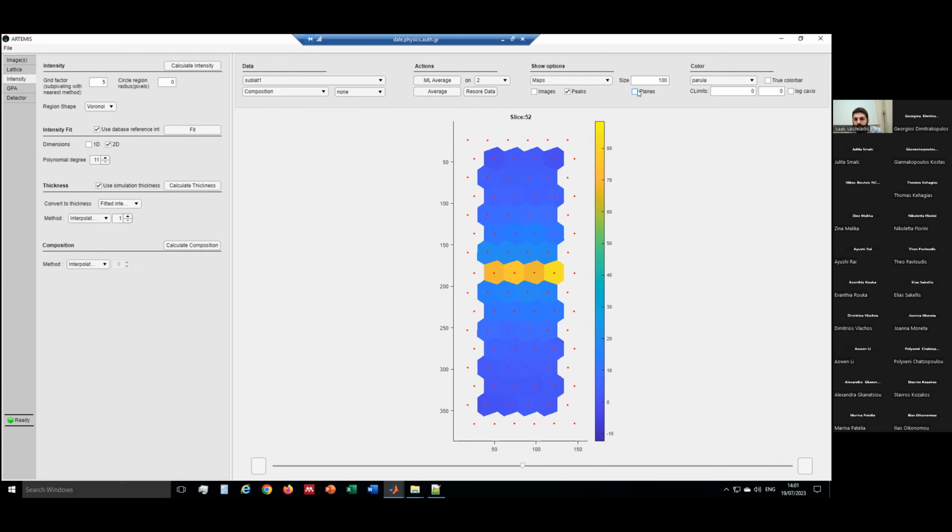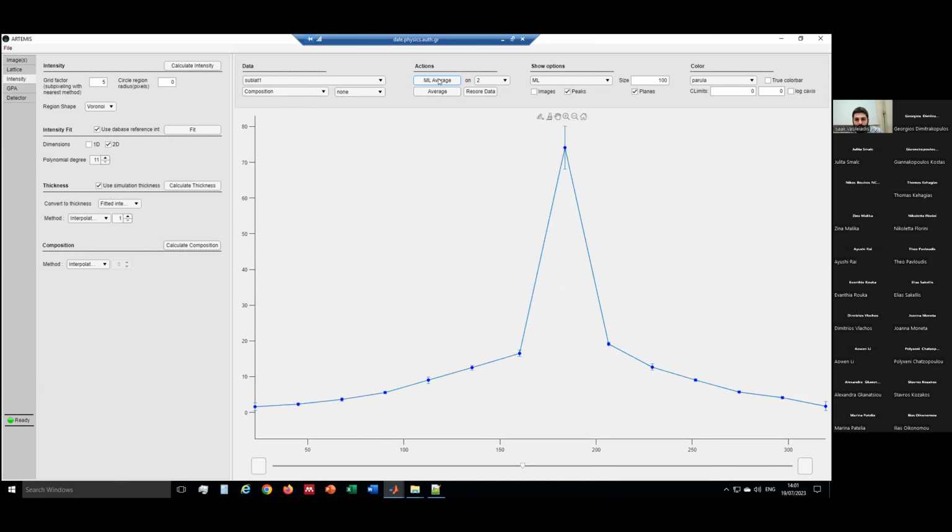The first part you have to check is the monolayer average, and as you can see, we have here a composition of 74%. We expect the composition 75%, but we have also a random distribution of atoms, so it is possible to have values like that.